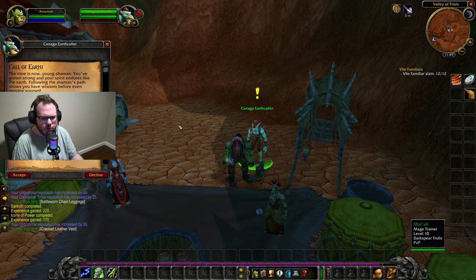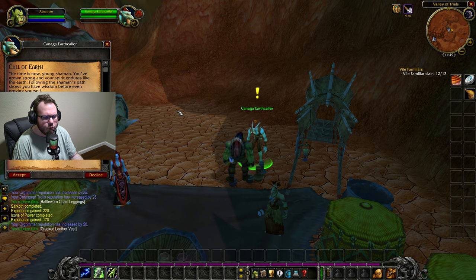Bring two Fellstalker hooves to Kanaga, Earthcaller in the Valley of Trials. This is now, the time is now, young shaman. You've grown strong and your spirit endures like the earth. Following the shaman's path shows you have wisdom before even proving yourself. The element of earth will guide your destiny, becoming part of you if you are ready. But you must stand before the earth itself. If you are ready, then you will see things only shaman know of. Seek out the Fellstalkers to the north and take from them two of their hooves. Return to me then, and we shall speak more of your future.